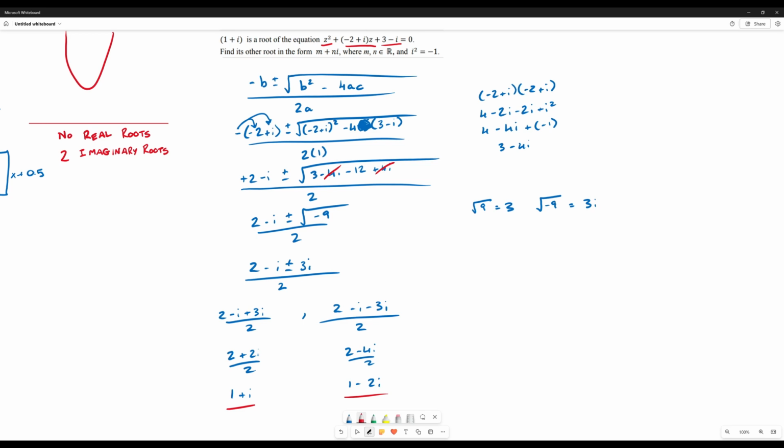The reason why they gave you one at the start here is because an alternative way of doing this would have been long division. If 1 plus i is a root, you could have turned it into a factor form, because we can say z is equal to 1 plus i, since we could sub 1 plus i in for z. But then if you turn it into a factor, you do long division where you divide that factor into the original quadratic, and then you end up with the other factor, which you could then use to manufacture the root. That's another way of doing it.